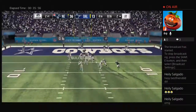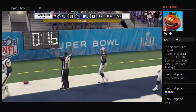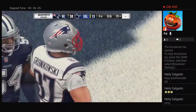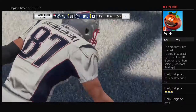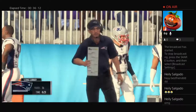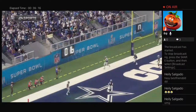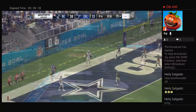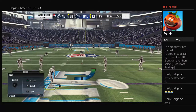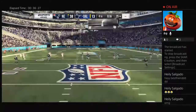On play action, it's Brady. And this is going to be caught. So add 2 more to the lead as they continue to pour it on here in the 4th. Oh, boy, rubbing a little salt in the wound there, going for 2 up this big. You know, there's one time when I played, Brandon, and played against a team that was just absolutely pile driving us. And they ended up going for 2 late in the game. And I asked one of the guys, why'd you do that? He said, because we wanted to win by more. That feels like that type of situation. Wow. Well, it could also result in a melee later, though.